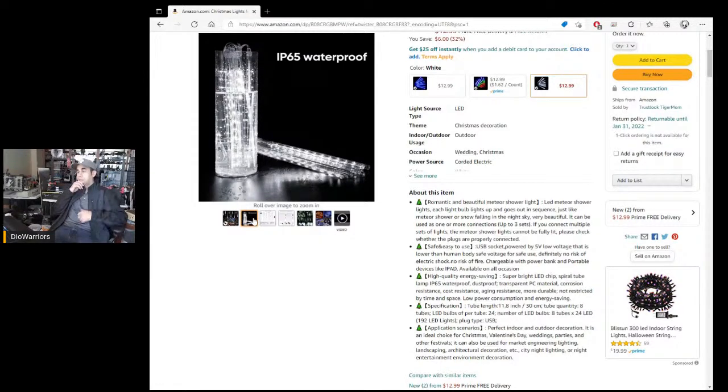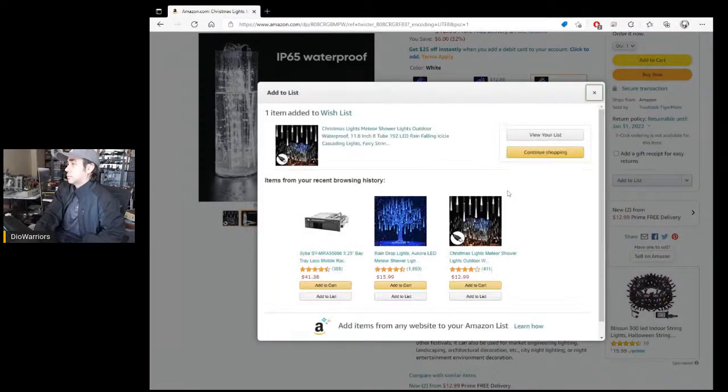I wonder, can you do something with all of these things, like some sort of powerful VSS weapon, a main cannon? Or something like that? So let me also save this. I think I'm going to get this one. Add to list. Okay, continue shopping.